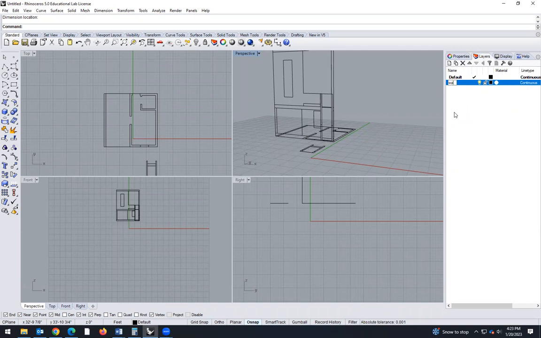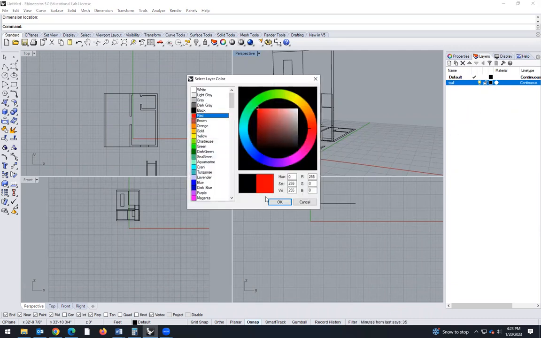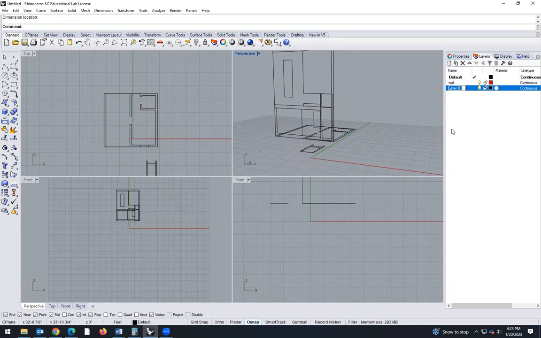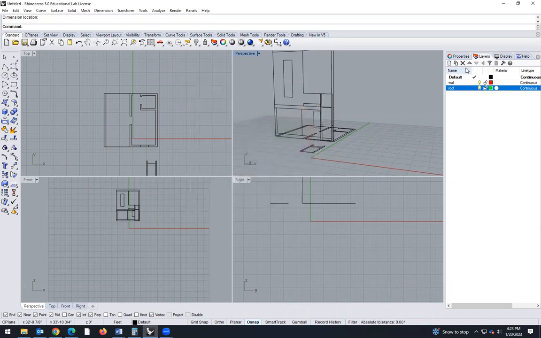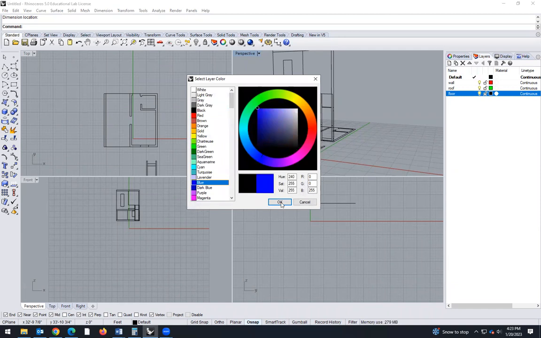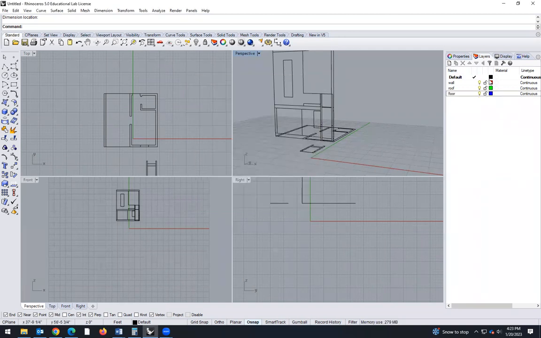Remember that here we have to create different layers, and using different colors, it works well. So we have roof, and floor. At least we need these layers, then we can use like windows or doors or other layers, but so far that's good.